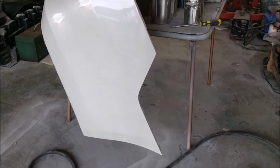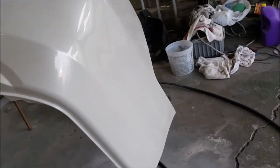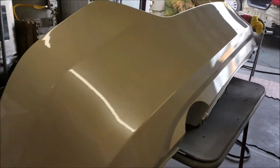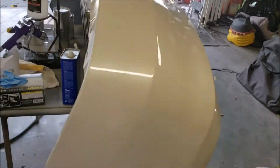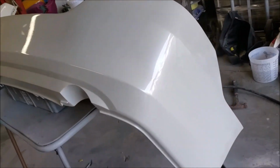Check that out. Yeah, two coats of clear, like glass. Look at that. Nice. Pearl came out. I think the color is perfect. Look at that. I think I got it with the color, but yeah, I don't think I got a color sand this or anything. Beautiful, not bad for a garage job.